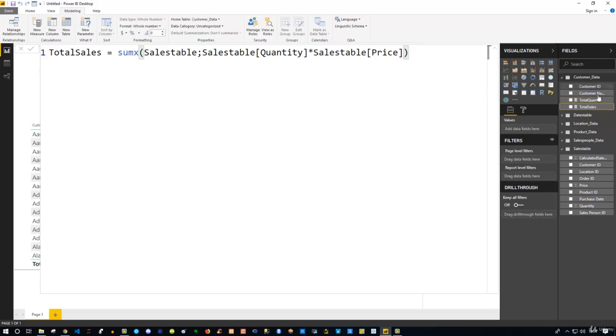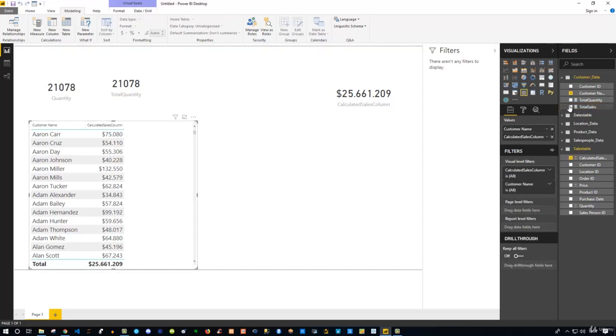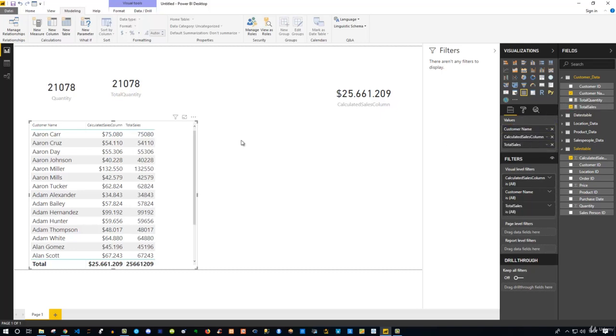And we got a total sales, and you can see the total sales again with this little calculator icon is created. So let's go in here. Again, I zoom out a little bit like that, and now I can use this as well. Instead of using my calculated column, I could simply select my table again and click on this total sales icon, or I can simply drag and drop it here under values. And you can see I get exactly the same value as I get here.